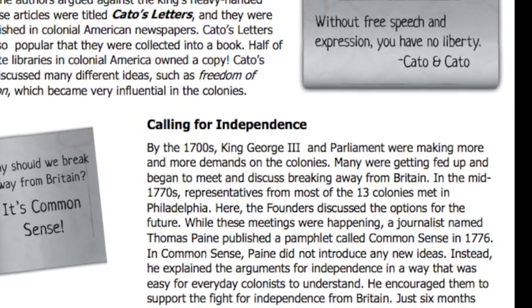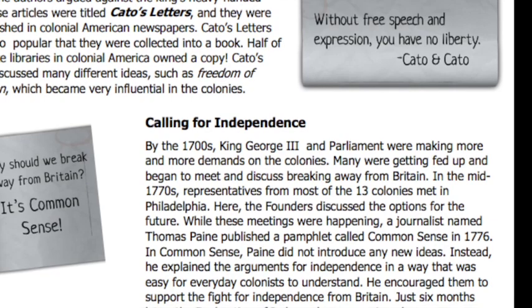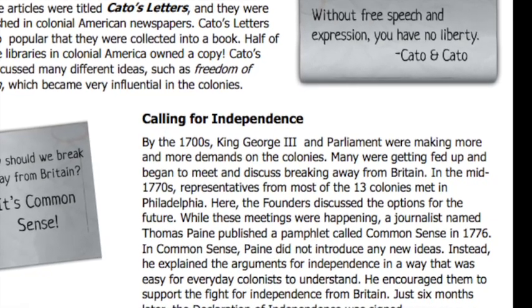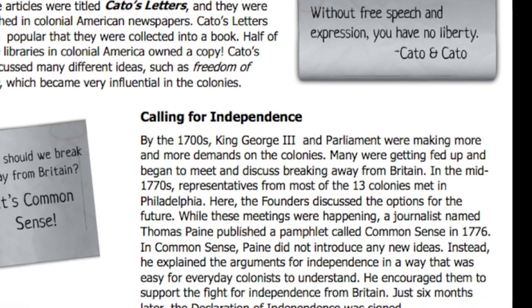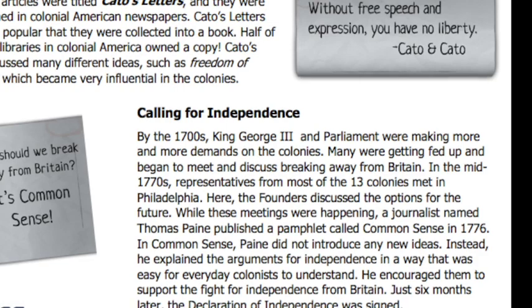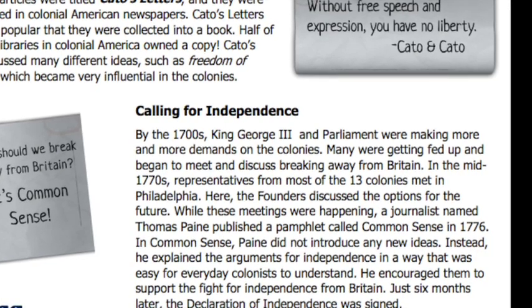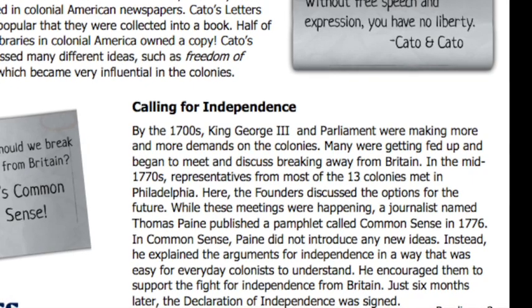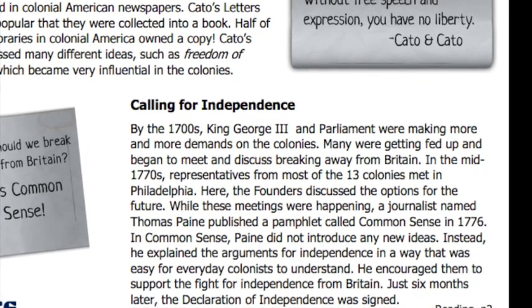So what Thomas Paine did was he wrote a small book, a pamphlet called Common Sense, and he wrote it on a level where the everyday person who would read the book would understand it. So he didn't make it sound like some sophisticated textbook. He wrote it on the everyday man's level so that they would read it, and when they're reading it, it's trying to explain the reasons why America should leave Great Britain and become independent.